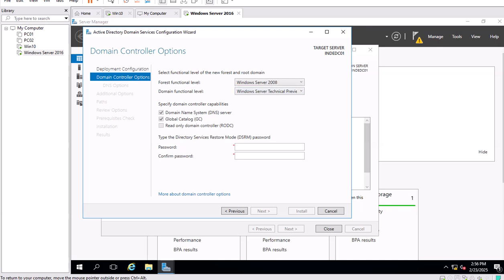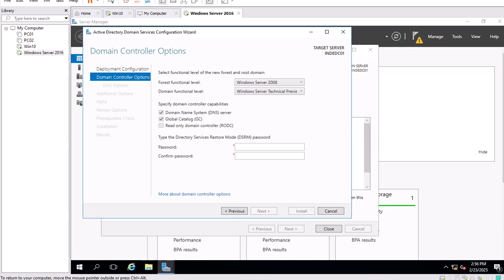If you have forest functional level 2003, you can mix your Active Directory running on different operating systems, which can be a combination from 2003 to 2016 only.